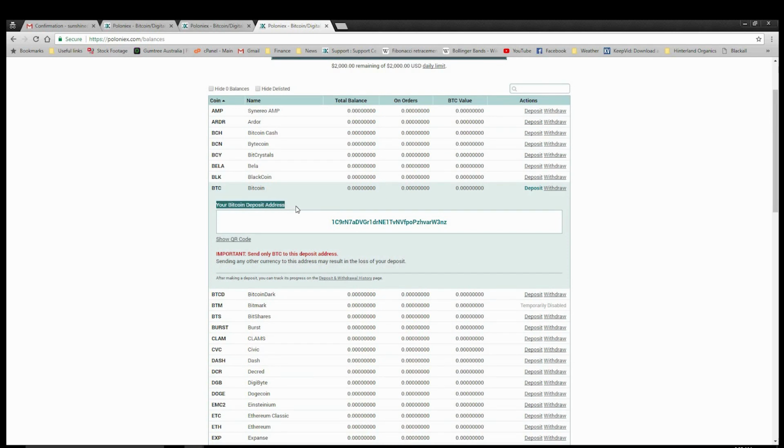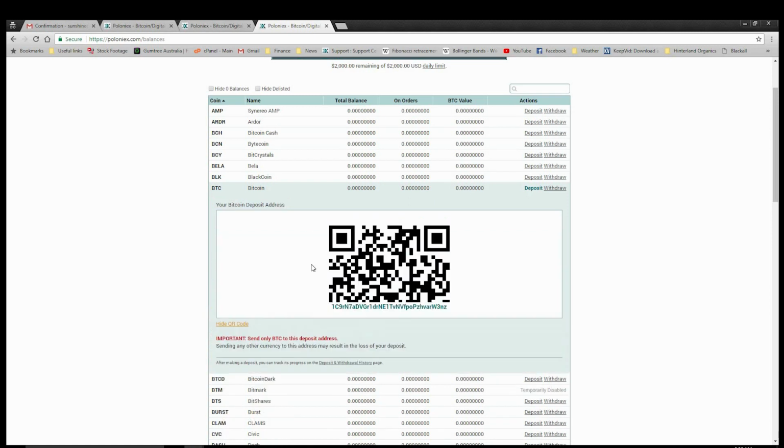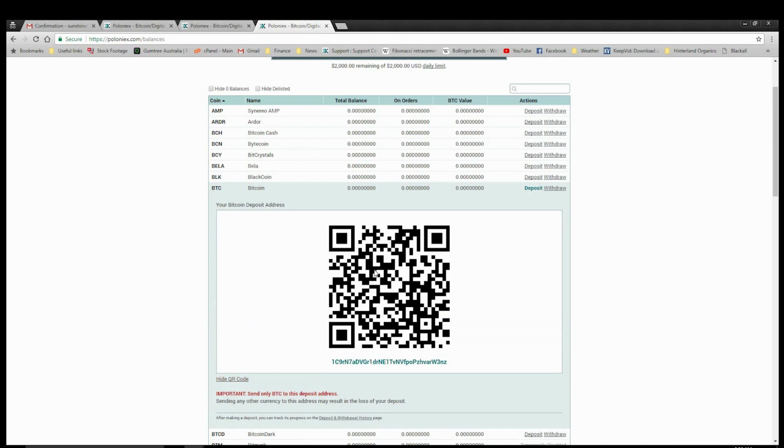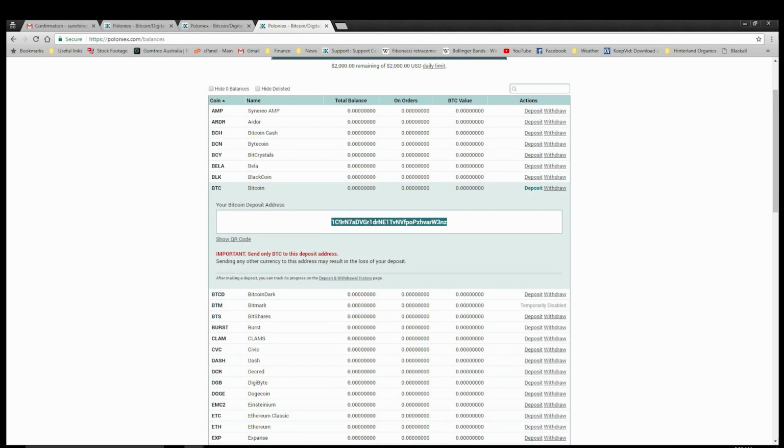This is very important that you focus when doing this. A lot of people have lost a lot of coinage by not putting the right address into a send wallet, and they find that their coin goes astray and there's very, very little chance of ever finding it again. So very important. Two ways you can do this. You can either show the QR code, so you can scan that with your phone, or in other cases just double click on the actual address, right click and copy.